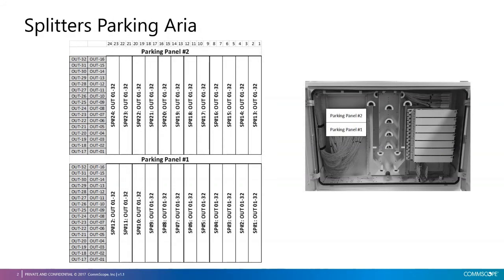Here is a map of the parking area. This map shows where each of the splitter's ports is located. Parking panel number 1 contains splitter ports for splitters from 1 to 12, and parking panel number 2 contains splitter ports for splitters from 13 to 24. This map is printed and included in the cabinet and can be found in the document holder.